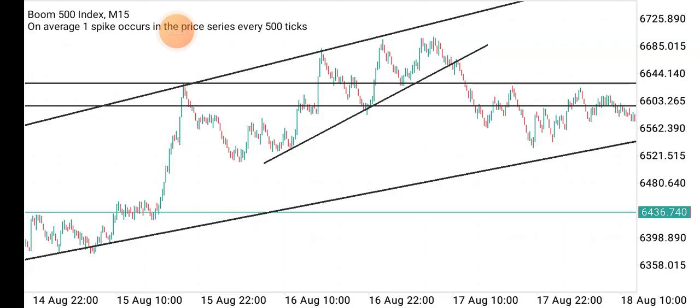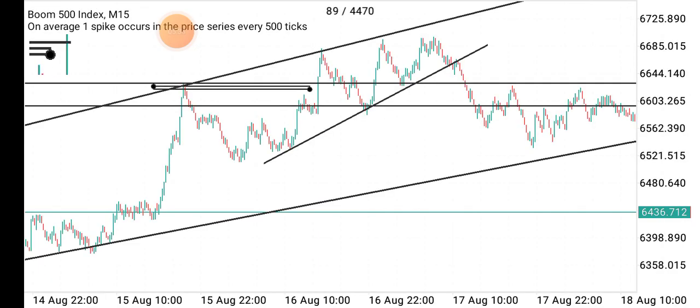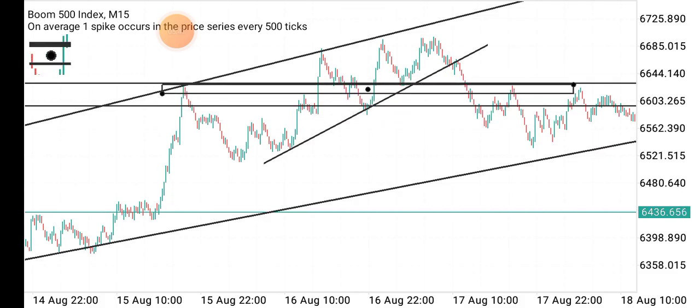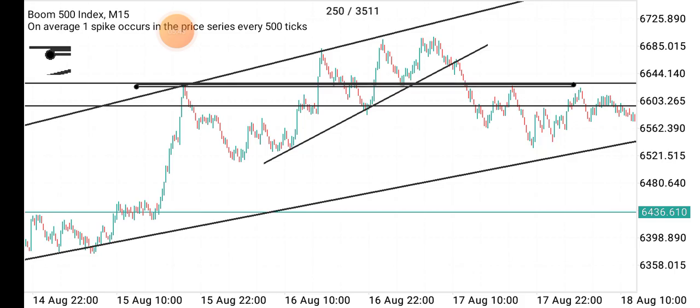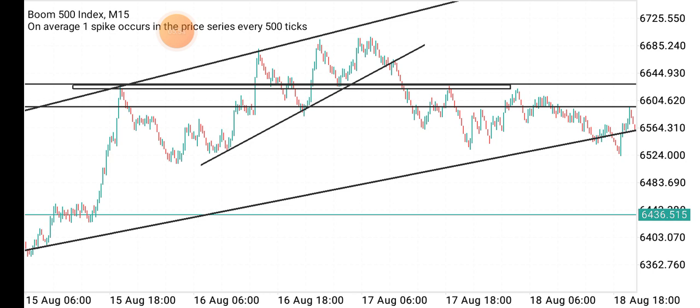Okay, so what I did was to wait for the market to come back to this point here. The reason for waiting for the market to come to this zone is that we have to wait for the market to get to a zone where it has bought or sold previously, or a key level in the market. That's what we want to see the market get to. Once the market gets to that key level, that is where we want to find an entry and start making some good profits in the market, guys.